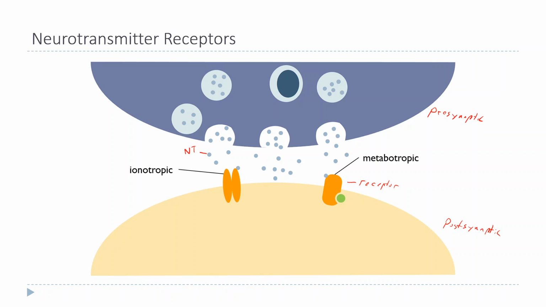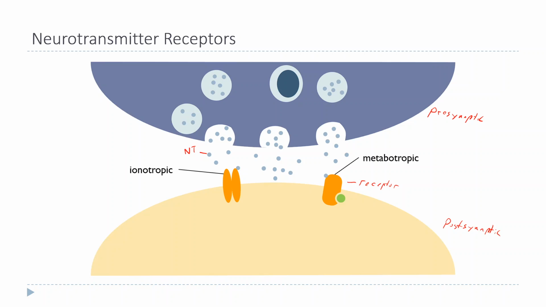For example, if this is a glutamate synapse, that means glutamate is the neurotransmitter being released from the presynaptic cell, so the receptors on the other side have to be glutamate receptors. You wouldn't see dopamine receptors, for example, or serotonin receptors at a glutamate synapse. They would only be glutamate receptors. You could also have peptide neurotransmitters, and there would also be receptors for those peptides on the postsynaptic side. But at the very least, whatever's being released from the presynaptic cell, there have to be specific receptors on the postsynaptic side.